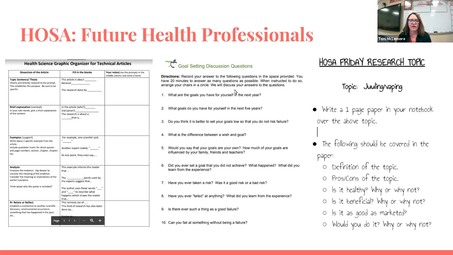We also have goal setting that we do every year, and I make everybody do this, not just my non-HOSA people. I have them say, okay, what are three goals that you want to do this year? And then for each goal, you need to have one that's easy to attain, one that's a little bit harder to obtain, and then one that's super hard. You're going to have to work real hard to obtain that one. And so they put that in the front of their notebook so they can look at those goals that they set for themselves over the year.